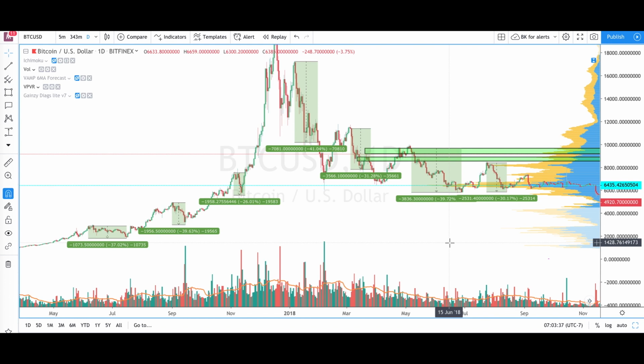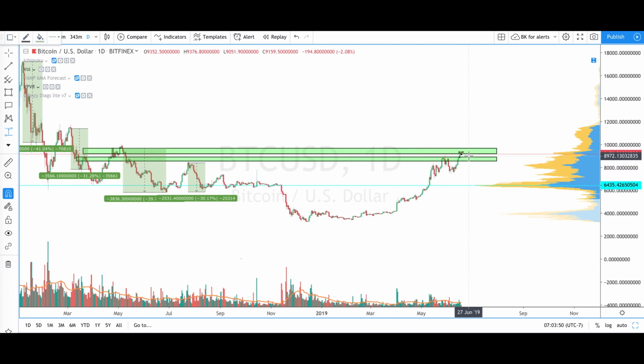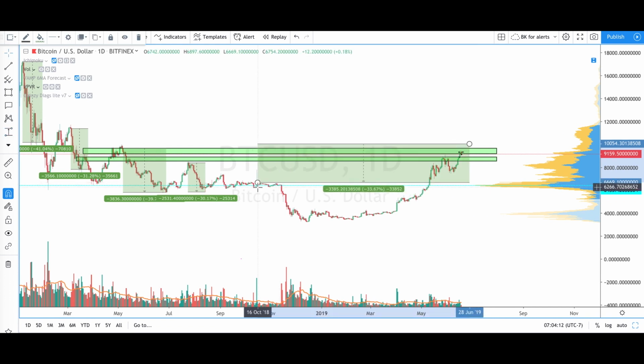Does it come from 12,000? Does it come from here at 9,000? Yet to be seen, right? But we do both believe that there is a correction coming at some point in time. And the logical thing would be, let's just take it from here. Let's just say that we get up to the $10,000 area and we have that 30% correction from there. Not 40%, but 30%. That would take us back down into the $7,000 range. 40% would take us down into that $6,000 area again, back in here. How likely is that? At some point in time, we will have a correction, right? A major correction, a retracement.